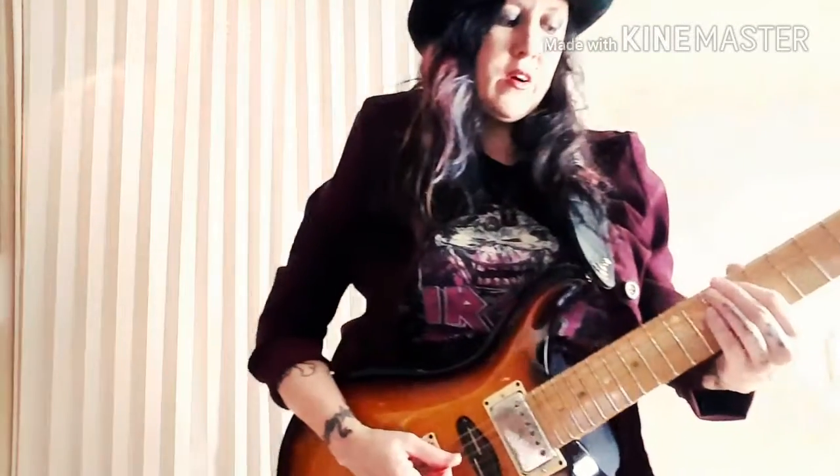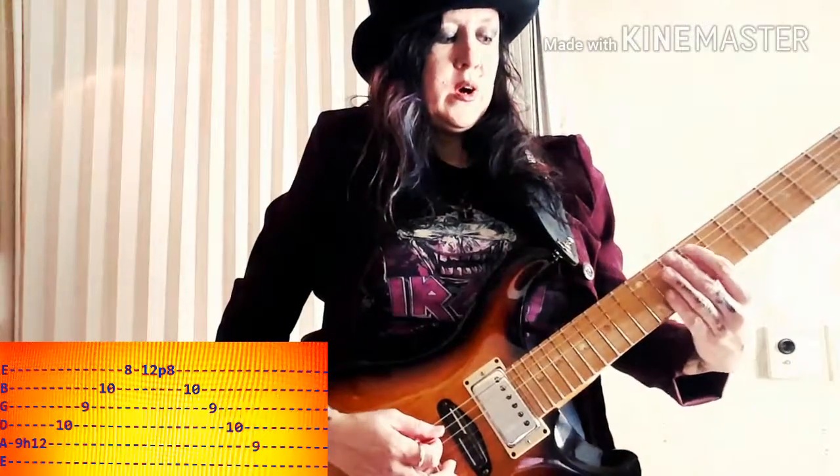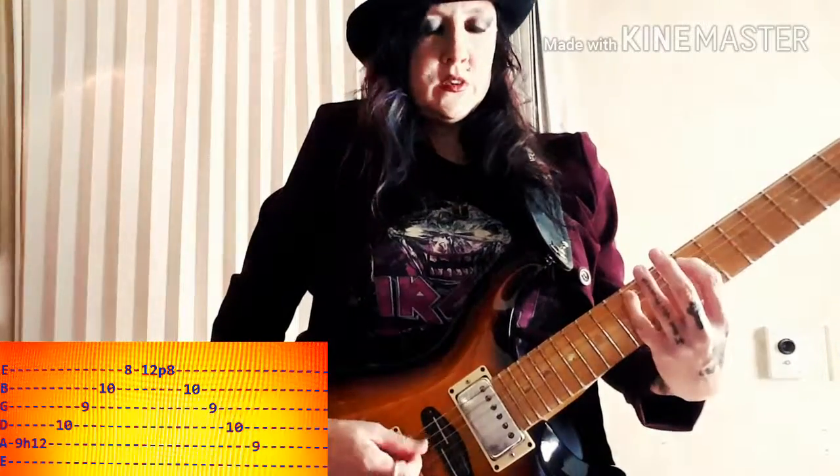And then next, you can move on to a fairly common one, which is a five-string pattern. Here I like to start on the ninth fret. Some people start this one on the seventh fret, but I like to start it on the ninth fret. So we'll go ninth on the A string, 12th also on the A string.